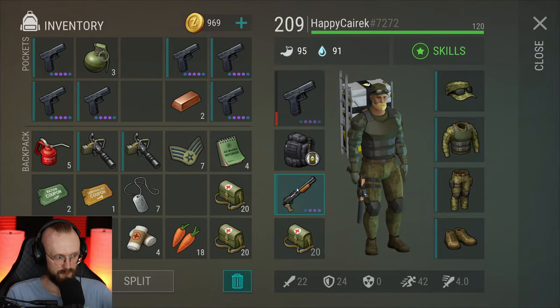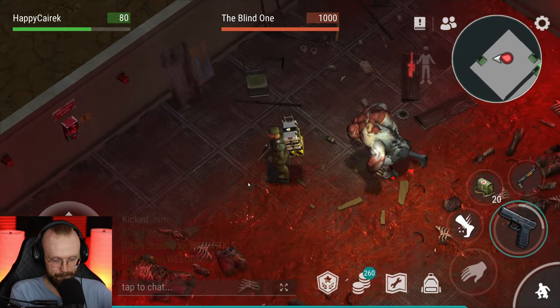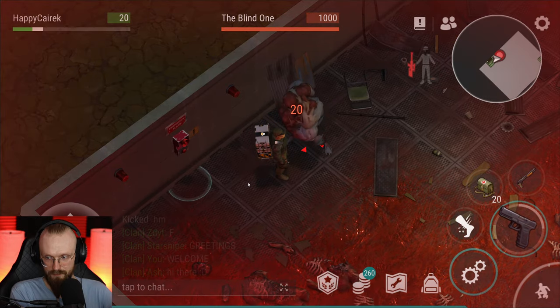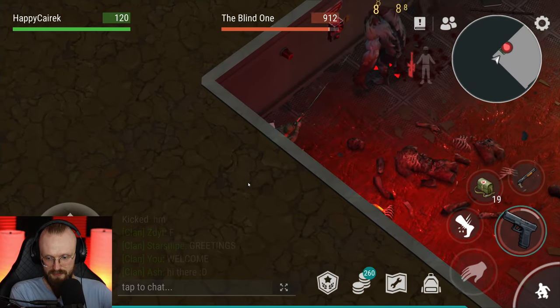I'm ready to go and fight the boss. CBRN. Nah, I wouldn't use CBRN here. Why would I waste that armor? Okay, I wanna break this block.